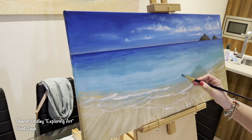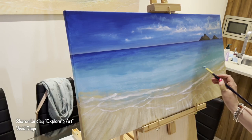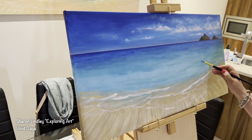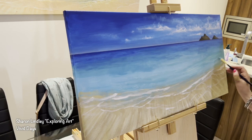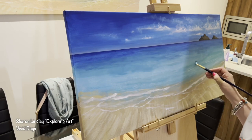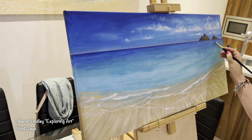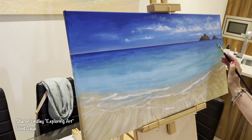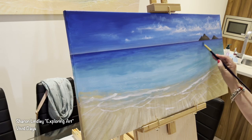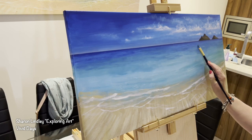I'll add some white as well and blend it in on the canvas. Keeping my brush strokes fairly loose, trying not to block in one particular colour and have a little bit of change between dark and light. Almost scuffing my brush here. It's almost a dry brush with very little on, just letting the canvas catch bits of it and drag it off. And that'll help add to a little bit of that sun glistening onto the ocean.